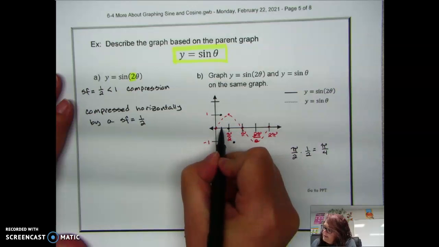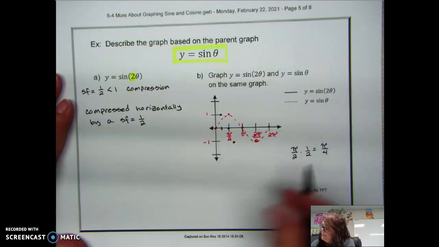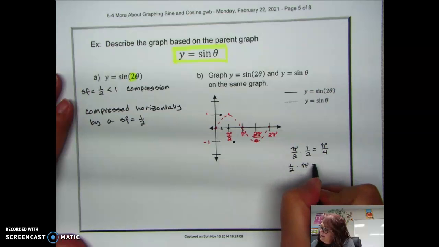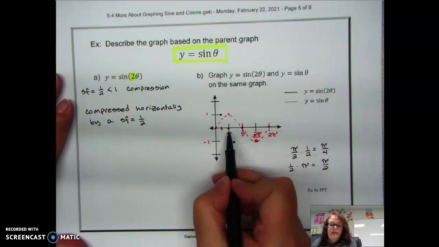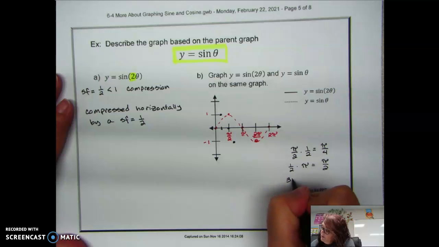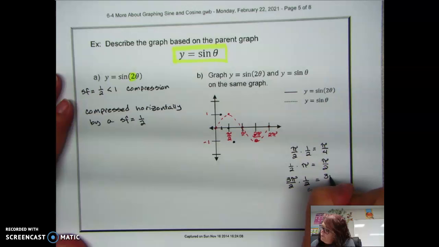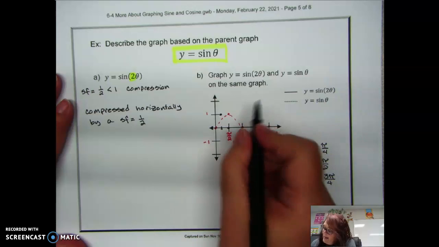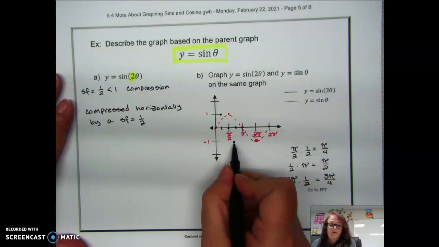So that's this distance right here to go up. And then we said half of pi is going to be pi over 2. So where I was at 0 for pi, now I'm at 0 for pi over 2. And then if I take the 3 pi over 2 and multiply it by a half, I'm going to get 3 pi over 4, or 3/4 pi. So that's halfway between 1/2 and 1 right here.